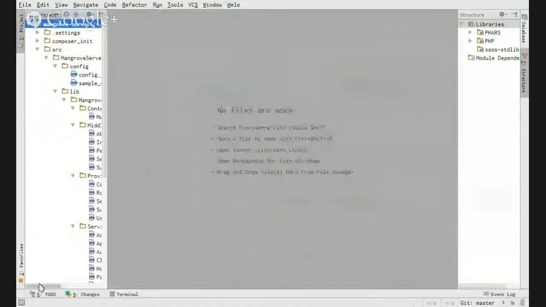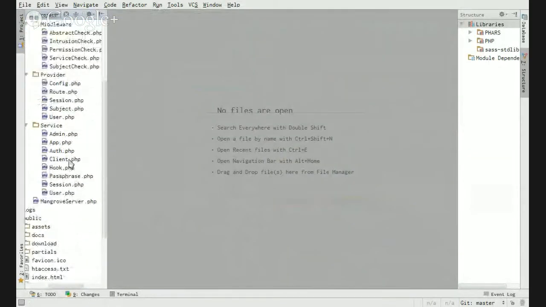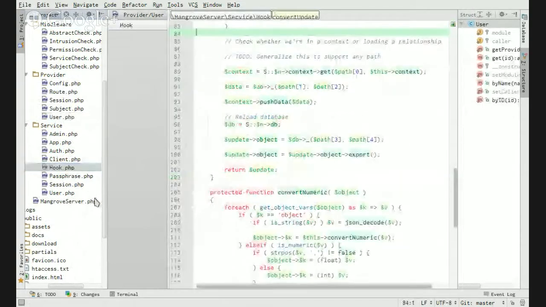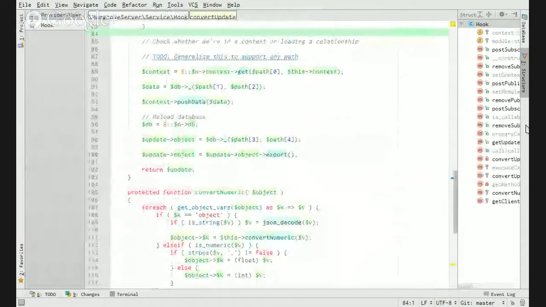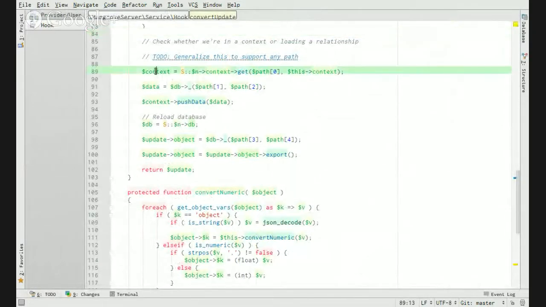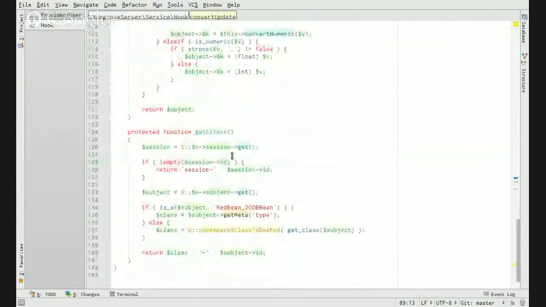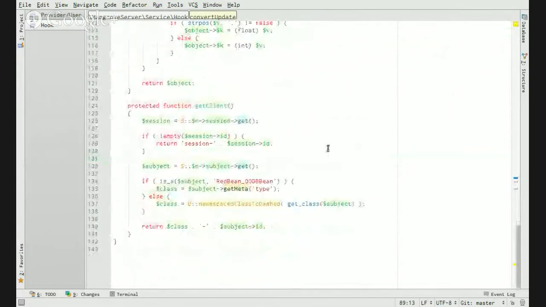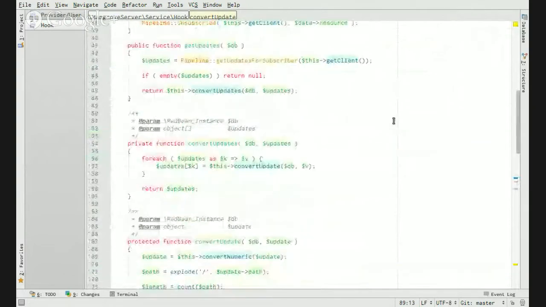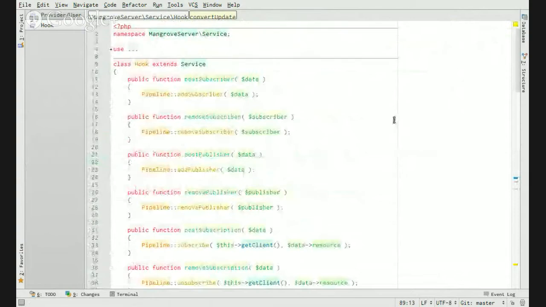Let me close unmodified. So, for example, what's a good example? User service. Well, kind of. Or the hook, for example, that's a good one. Close that as well. Should be okay from the screen size. Yeah, so I have quite colorful code, and that helps me keep it simple. Otherwise, it would just be a complete mess. And I also do stuff like always stay below 80 characters each line. I try to, but it doesn't always work.